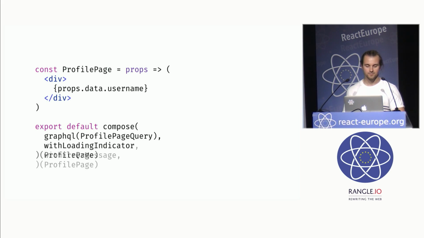That's really, really neat. Cool. But you don't have to stop there. You probably don't handle errors too much, or at least I do. So the way I deal with this is I built myself a withErrorMessage component, a higher order component that I compose into every component that uses the GraphQL higher order component. And this is a really neat way of dealing with that problem, because you only have to make sure that withErrorMessage works once, and you can test it, and then you just compose it in, and it works.